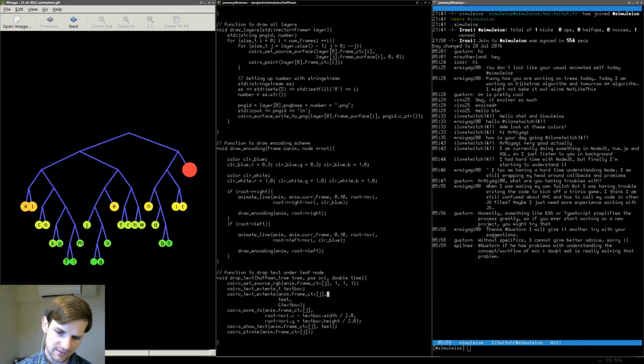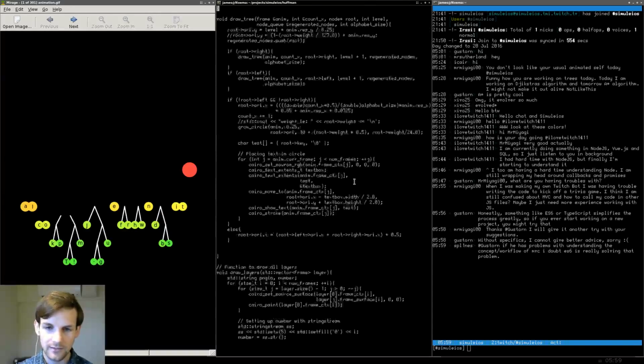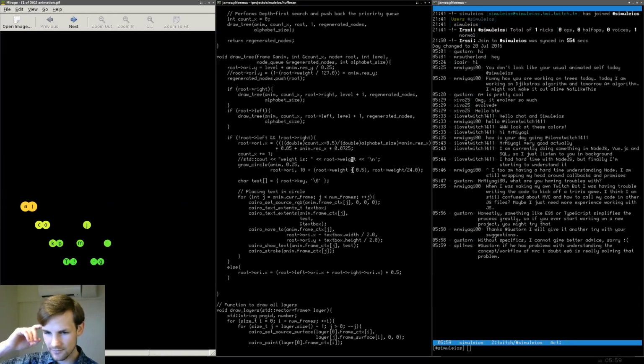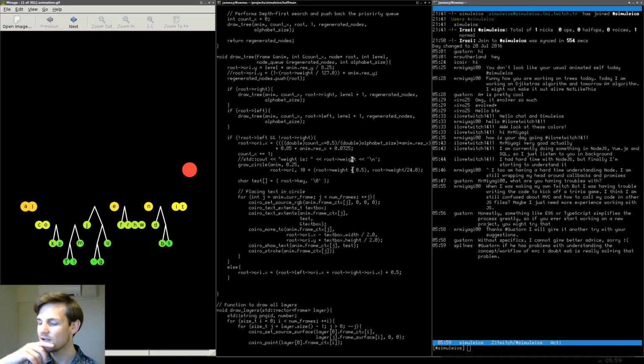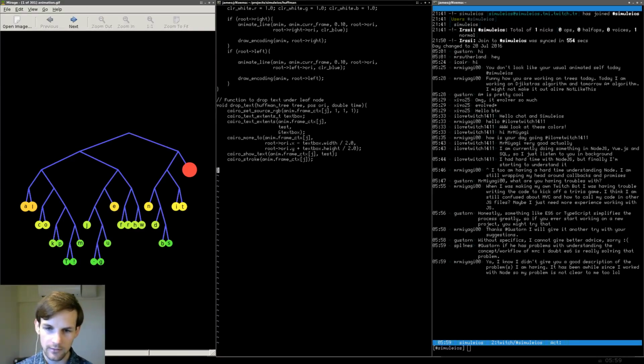So text extends T, text box. Wait, what? Test? What am I doing? Let me go up really quick. And let me see, what do we have here? What is test defined as? Char test. Oh, I see. Okay. Yeah, I can dig it. Okay. So what do we need to do? Let's go through down here. We're reading in Huffman tree.